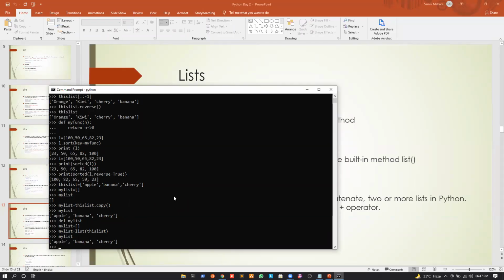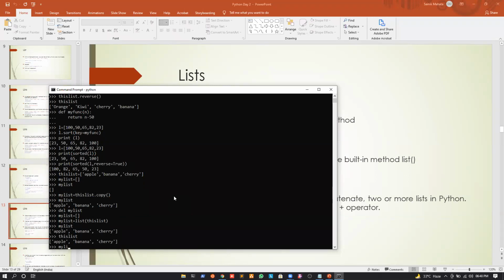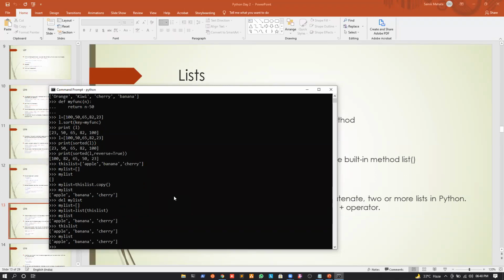For the next example, we will see how we can concatenate two lists. So suppose again, I will have two lists. I will have this list, and again I will have my list. Although the elements of both the lists are the same, we can see that both the lists are actually two separate entities. Now, if I want to concatenate both these lists, what can I do? I can write print this list plus my list. So I can just use the plus operator, and I can easily concatenate them.